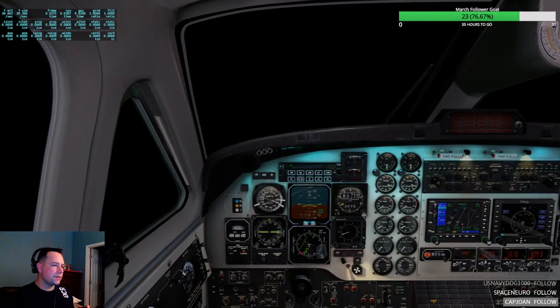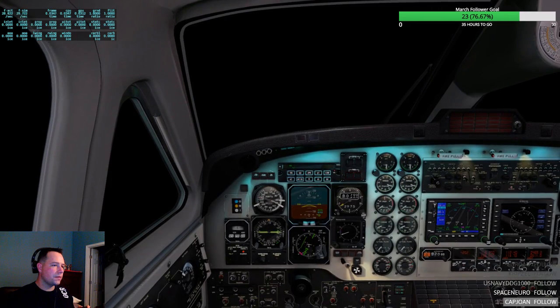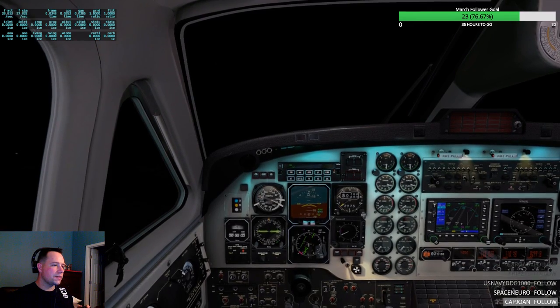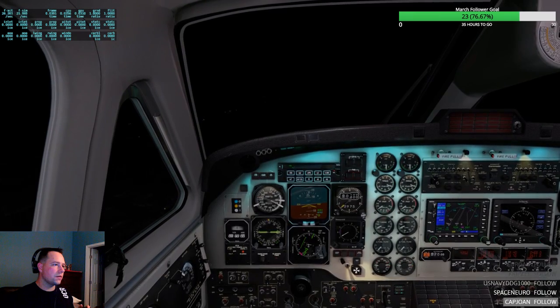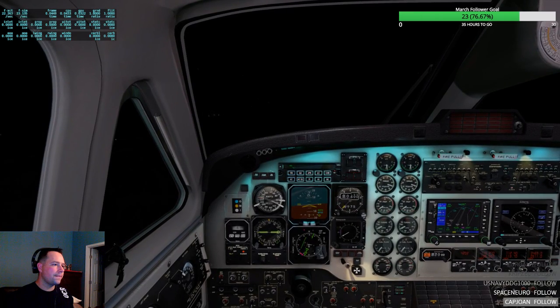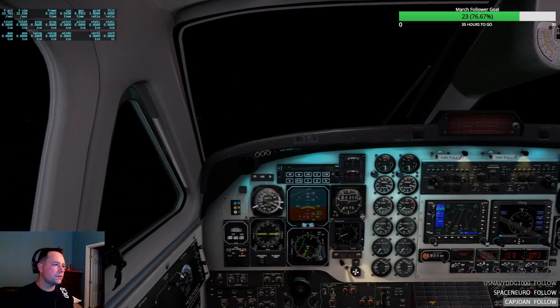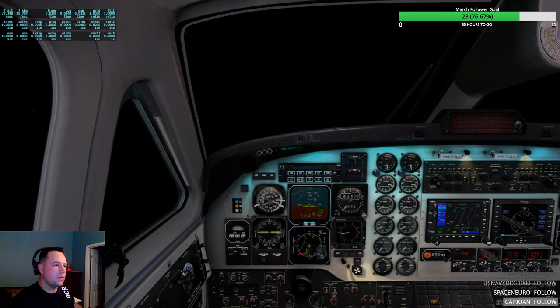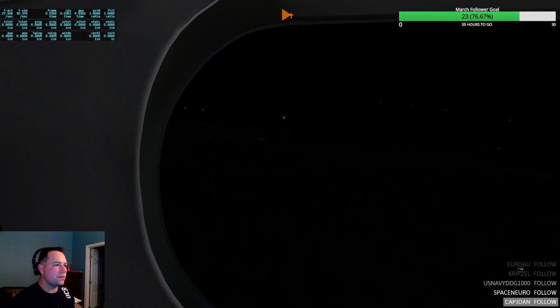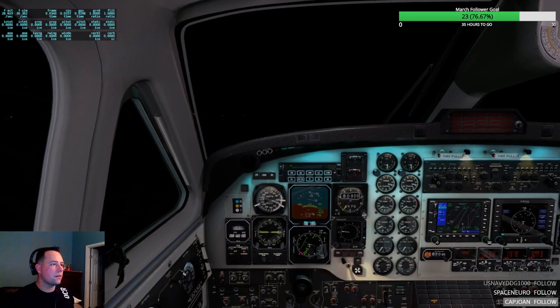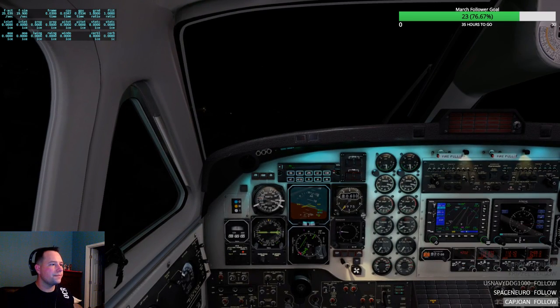The ILS has come in, but okay, so we're trying to get down to 600 without breaking through and crashing into the ground. Okay, so we're at 6. Concord was actually the first airport I made in WED.